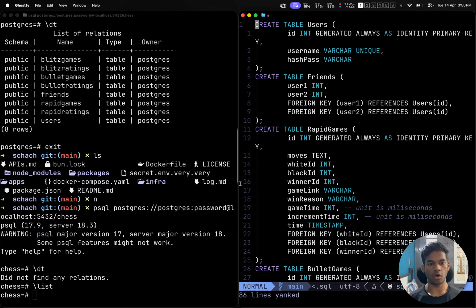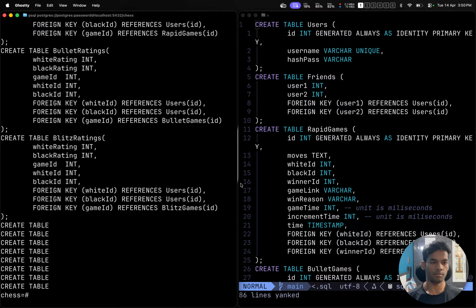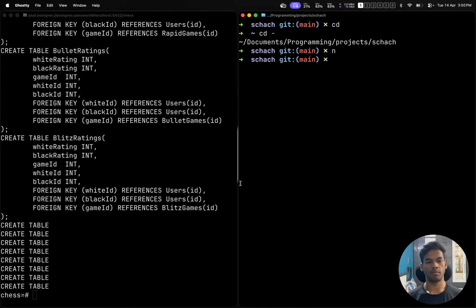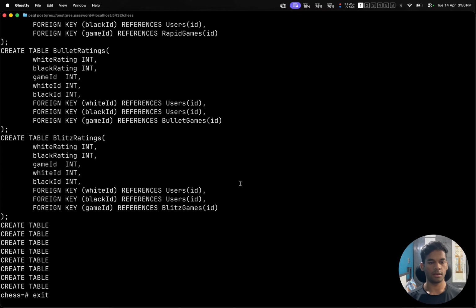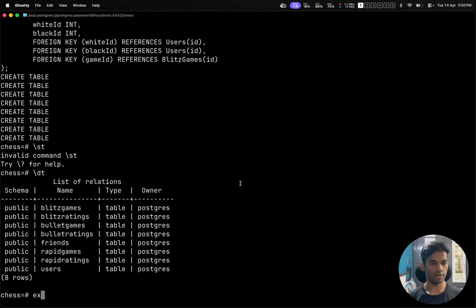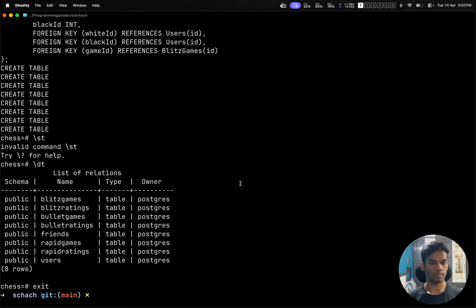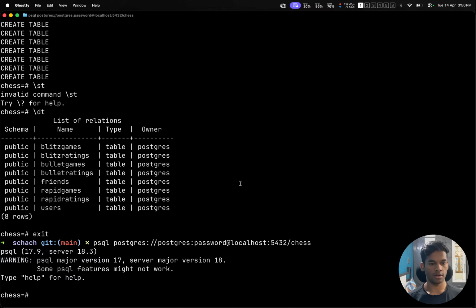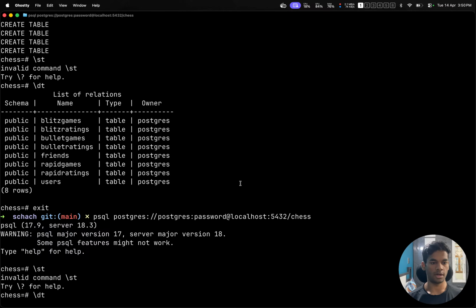So if we just copy paste all this here, cool. And we do \dt to see the tables, exit, and then connect to the database again. \dt.